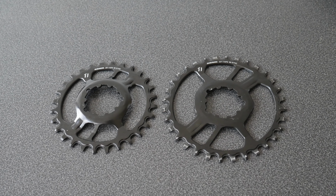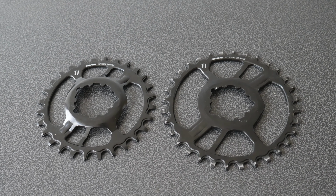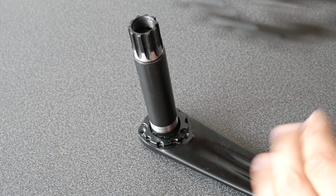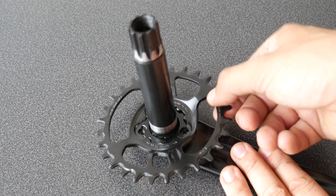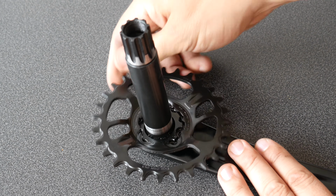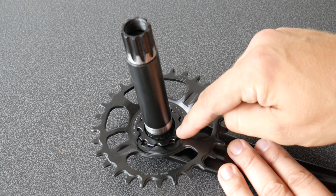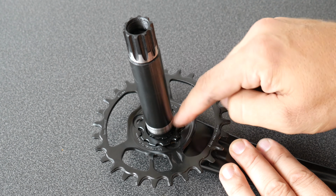I'm going to be replacing the 32 tooth chainring that came with my bike for a 28 tooth chainring. There's only one orientation of the chainring on the crank arm that gives you access to all 3 bolts, so it's hard to get wrong.